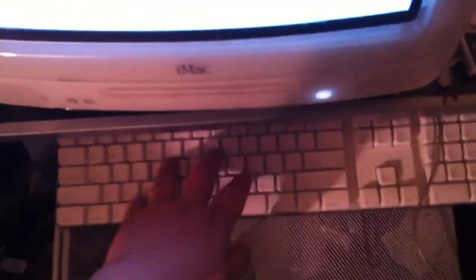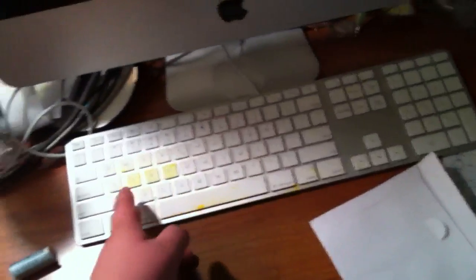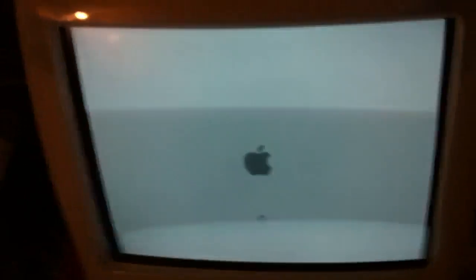Alright, so yeah, you can see I have a bunch of dirty stuff down there, Mountain Dew cans and stuff. But I like this keyboard. It's got a good feel to it. I had it on my iMac, but I just didn't really like it. I'm too used to these keys, and I've got some stuff on there that I need to clean off. So I was using some of these things to make a poster with, and I got it on my keyboard.